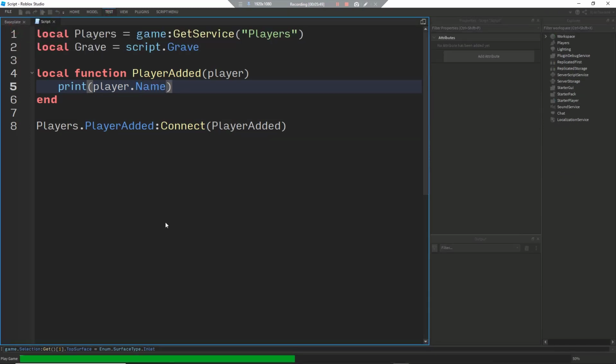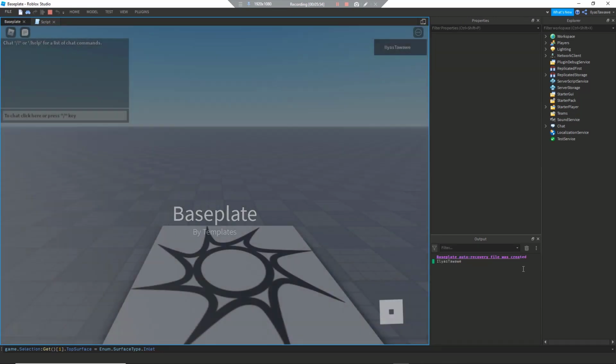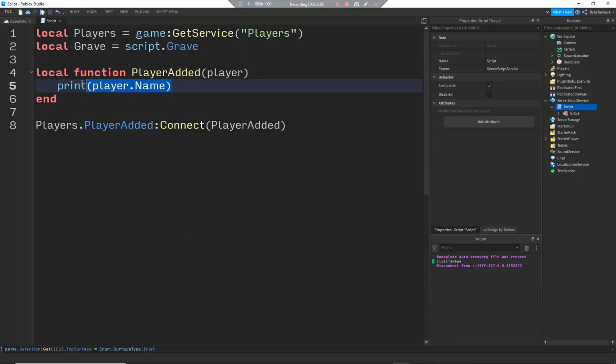Alright, cool. Now we can even print player.Name so you can see where I'm going with this. So if I test this, you can see that it printed my name, and whenever a player joins, this will print the player's name. Alright, cool. Now what we need else is to listen or to wait for the character to be added, the character of the player, of course.